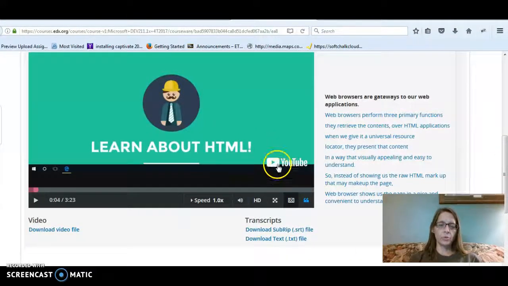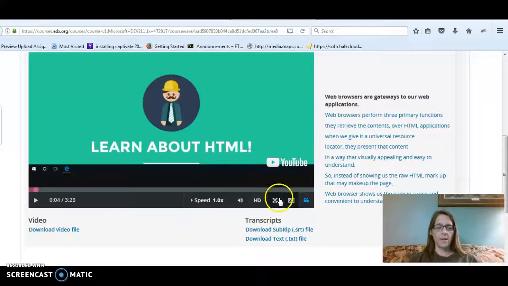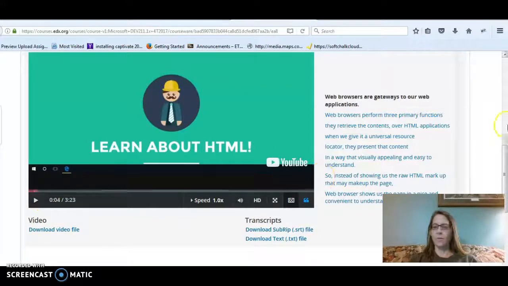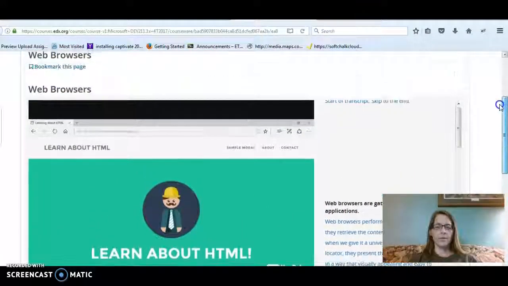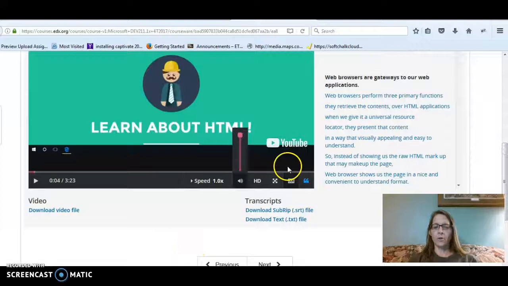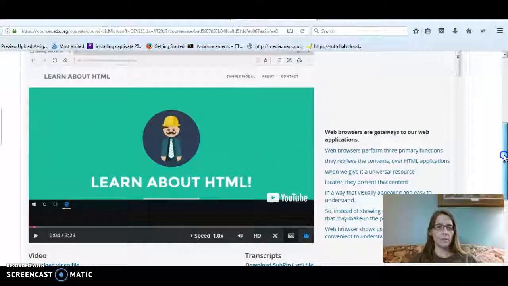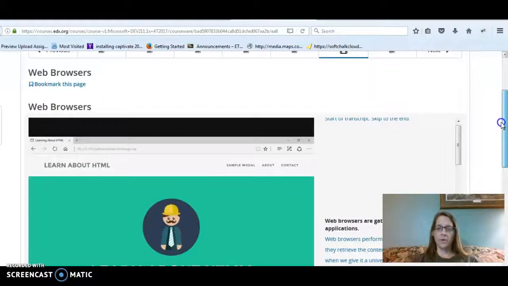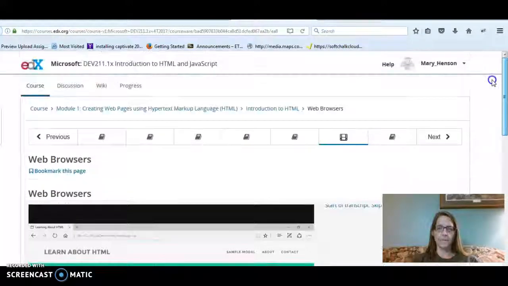It's available through YouTube, so they can get it on another site, but it's embedded here, and then they can make it bigger or smaller. They can change the speed. I think that the way that they have embedded this and included all the essential other information for accessibility is really stellar. So this is one of my very favorite elements about the course.